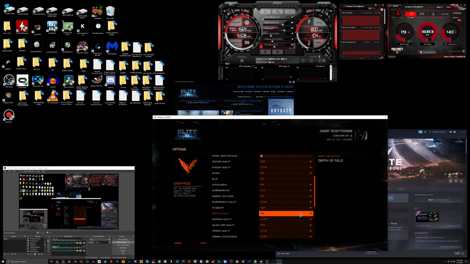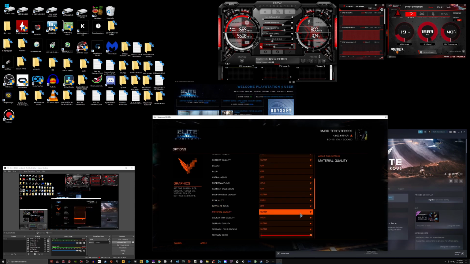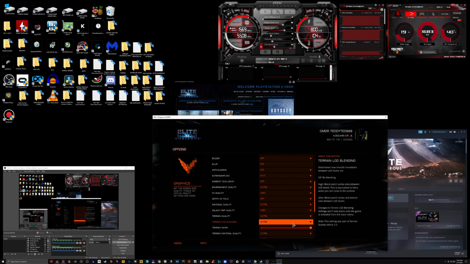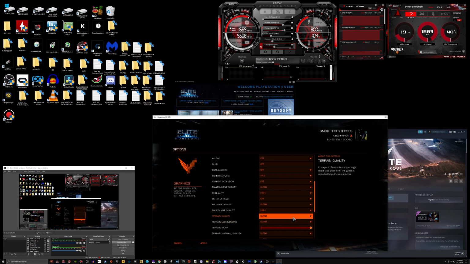Depth of field, I keep off. Material, important, ultra. Especially if you're landing on planets and things like that. Just your texture materials all across the board. If you want this game looking as good as possible, keep that on ultra. Galaxy map quality, that's a matter of taste. If you're having performance issues, leave it on low. I like everything on high because I'm spoiled. Terrain quality, ultra, same thing.